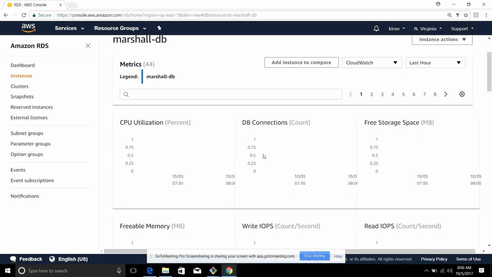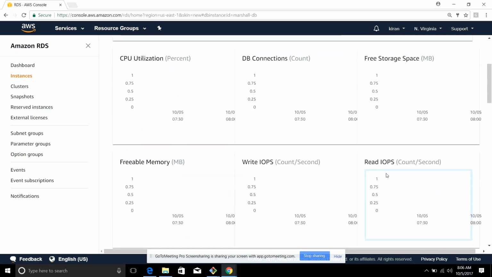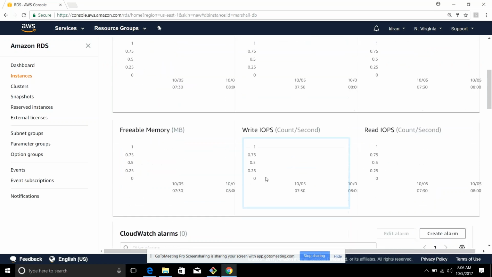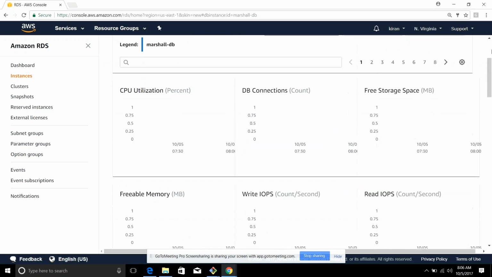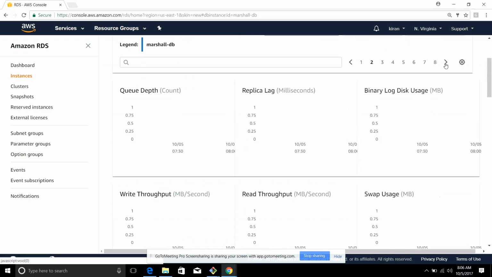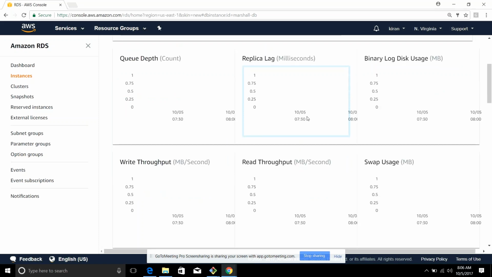So they'll show some CloudWatch graphs. CPU utilization, DB connection. These are different metrics. Read IOPS. Right, and lots of metrics here. You can just go horizontally. Queue depth, replica lag. Now you have to be a real expert in database to understand these things.